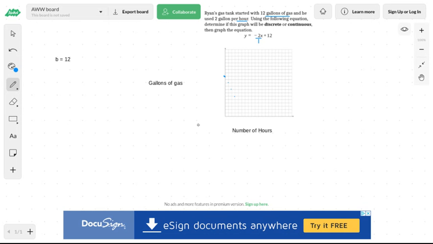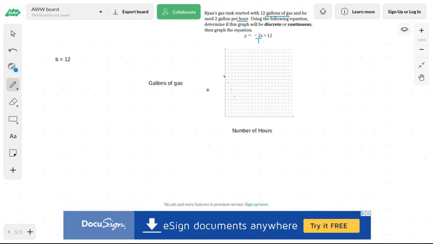And now would be a good time to talk about if this is discrete or continuous. So discrete and continuous, the real difference is whether or not you can have fractions or decimals. For continuous, you can break the variables down into fractions and decimals. For discrete, you cannot. So I'm going to look at both of my variables. Let's start with number of hours. I'm going to ask myself the question, can I break hours down into fractions or decimals? Well, yeah, I can have less than a full hour, so that one makes sense.